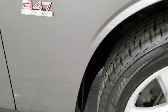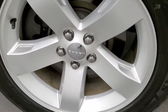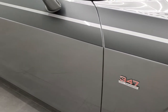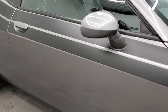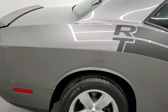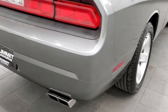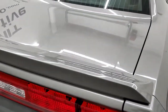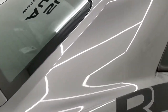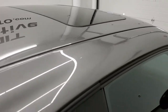Passenger side front fender — no dents or dings on there. And the passenger side rim, I didn't see any major scuffs or scrapes. As you go down this side of the car, take note of how clean the body is, how reflective and mirror-like that paint is. We take these HD videos so if you are far away or even if you're close by and you just can't make the trip down but you're still interested in purchasing the car, you can see the car, hear the car and have confidence in what you're looking at before you even get here. So when you do get here, there are absolutely no surprises and you can make a smart buying decision from the comfort of your own home.